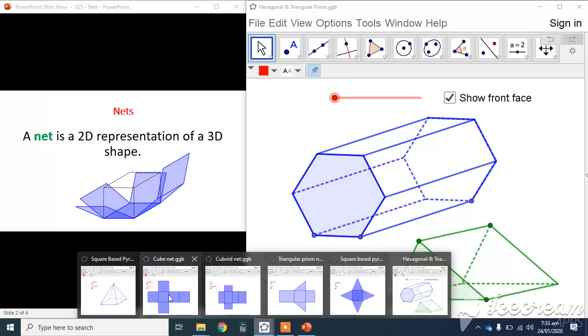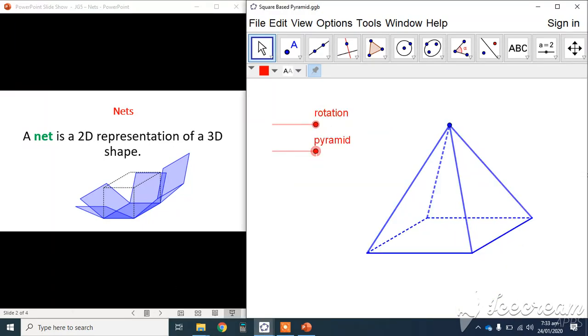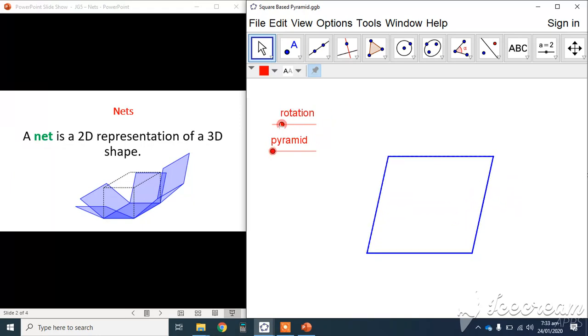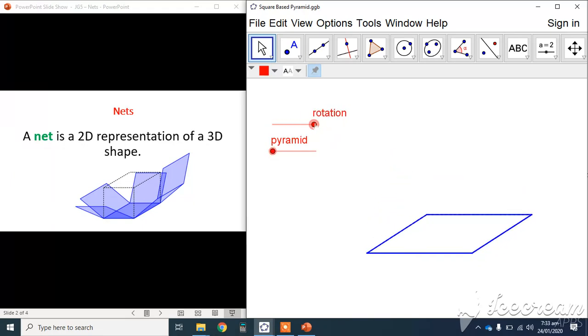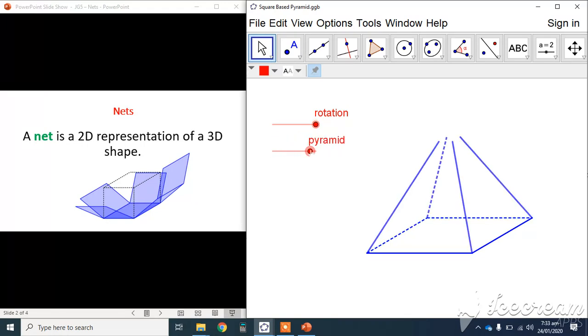Now we're going to go back and talk about pyramids for a second. A pyramid basically has a base. This example has a square base. I've just rotated it around, and then all corners, all vertices on the base meet up at this point called an apex. So that's a pyramid, right? So there are prisms and pyramids. Well, now we're going to chat about nets and what 2D shapes would fold up to make some of these 3D shapes.